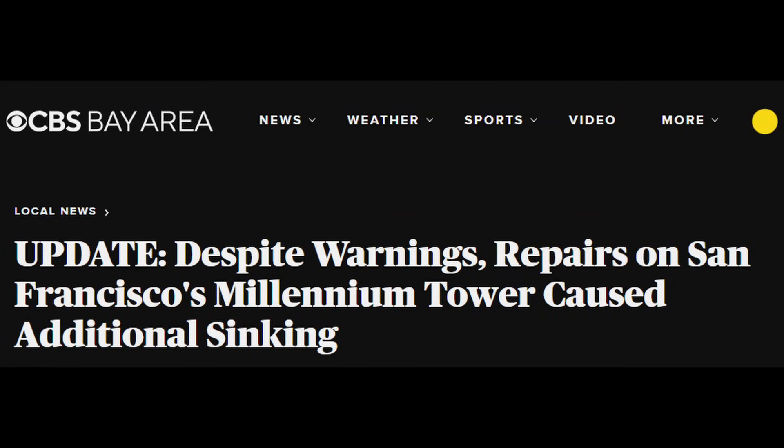And how about the design engineer associated with this partial repair? The original plan was to install 54 piles around the perimeter at an estimated cost of $150 million. They quickly ran into unexpected problems with increased building settlement and tilt, had to regroup, incurred extra monitoring and coordination costs with the city, and the cost of that partial repair quickly ballooned to $150 million for only 18 piles. They also said that with the installation of these 18 piles, a significant portion of the building tilt would be rectified — but to this point, only a small amount of building tilt has been recovered.